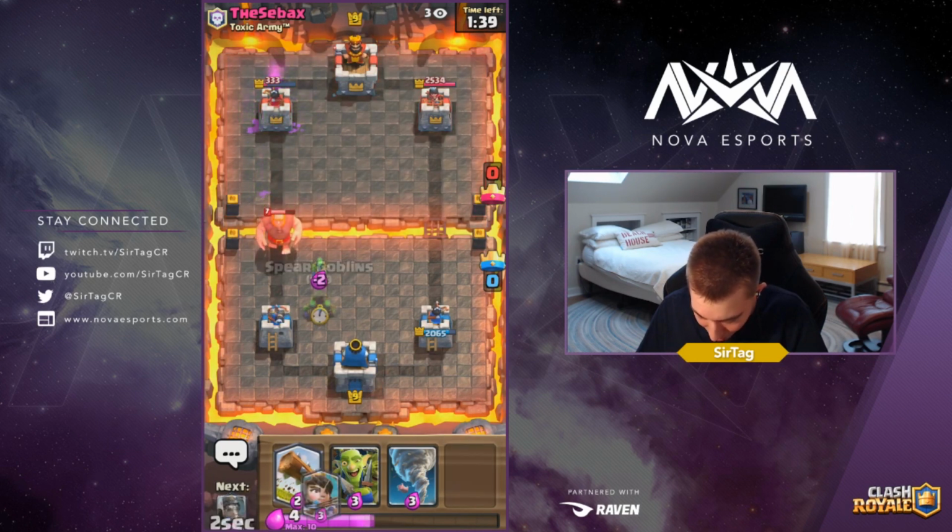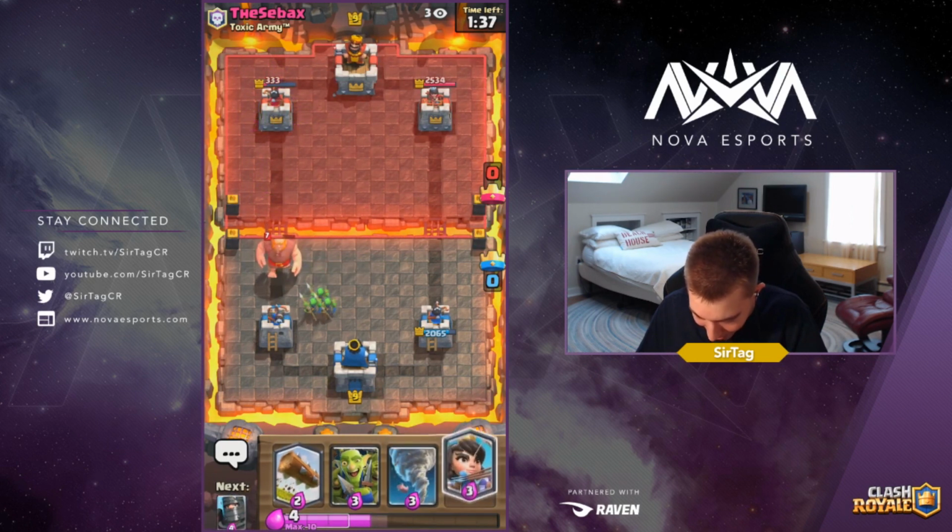So all I got to do is go in for spear goblins on top of the giant, and I feel like we got this game in the bag. I don't really know what he's going to be able to do from this point on. As long as we can just chip damage out with like log princess at the river, there's not too much.